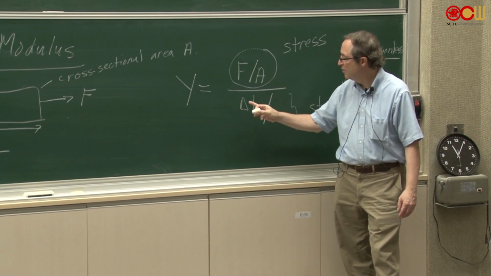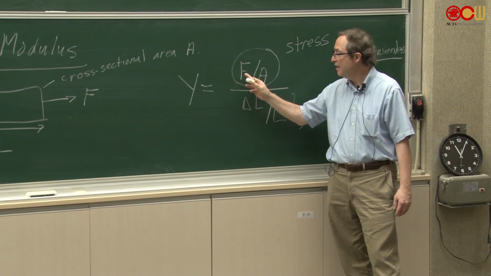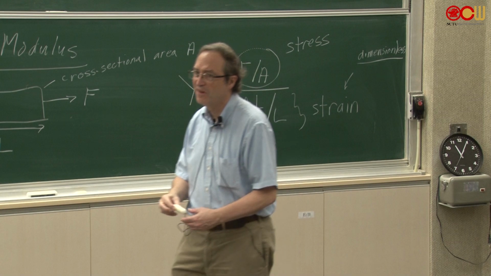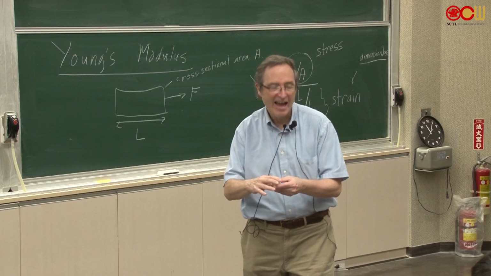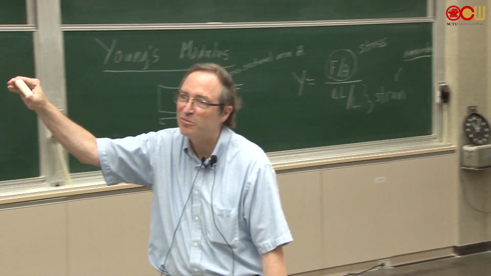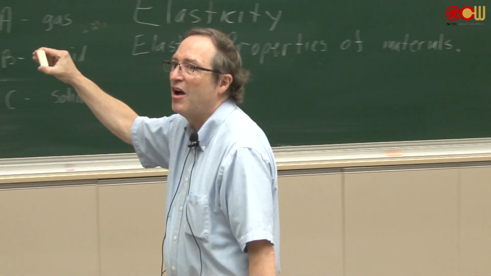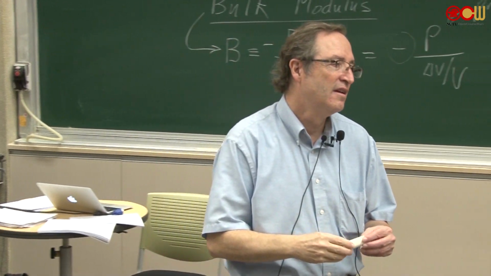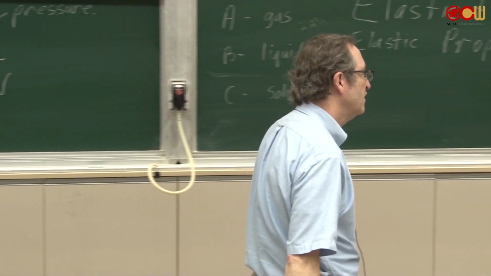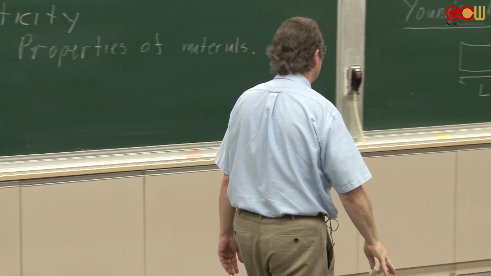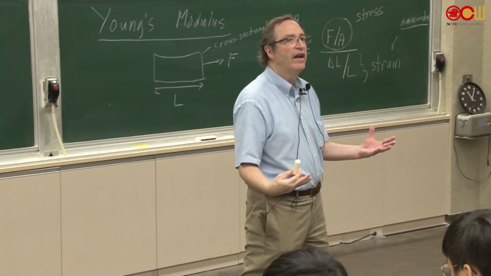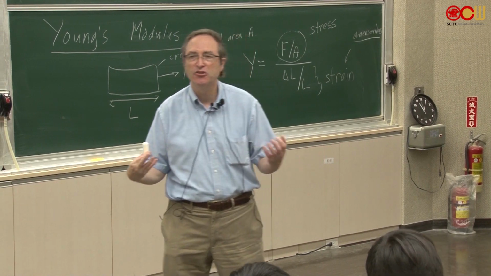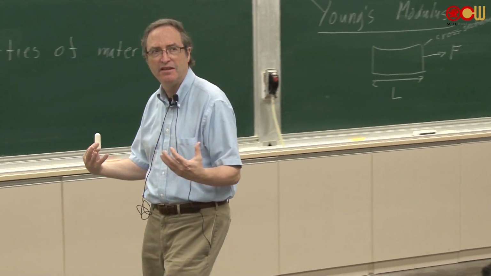It's pretty big, rather, because if I give a force on this, delta L is very small, right? I mean, I'm pressing on this chalk pretty hard. I'm probably not changing its length hardly at all, right? So Young's modulus is a relatively big quantity for a solid. Okay? And it measures how rigid the body is.